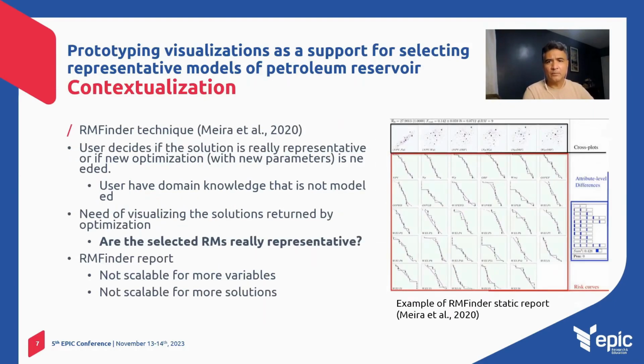When analyzing the resulting report from the processing, the user decides whether the solution is truly representative or if a new optimization with new parameters is necessary. Thus, the user must possess domain knowledge in order to evaluate the processing results. Certain demands emerge from that, such as the necessity to assess different solutions and draw comparisons between them, as well as determining if the RMs are genuinely representative. Another challenge is that the reports are static, lacking interactivity for researchers to explore and scale the tool to accommodate more variables and potential solutions.